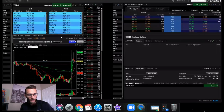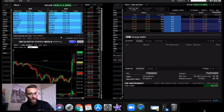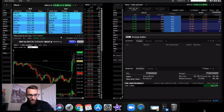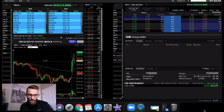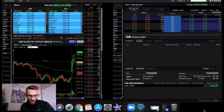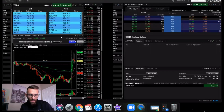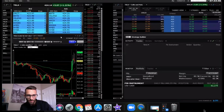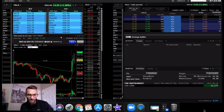The market was a little weak. Tesla was showing relative strength, had a little bit of a gap up. Some of the technical levels that I saw on the chart were 424, which was pre-market highs, and then prior day high was 428.50. So I have that marked on my chart above. And on the daily chart, Tesla started to look like a little bit of a flag, reclaimed the 9 EMA and the 20 SMA, so just above some of the short-term momentum moving averages.